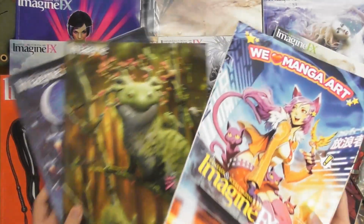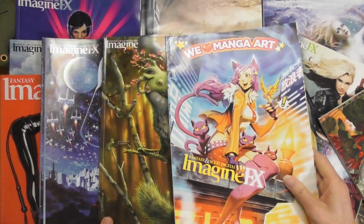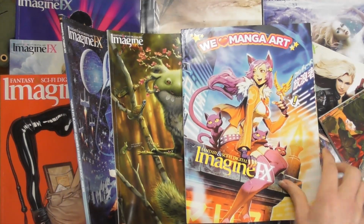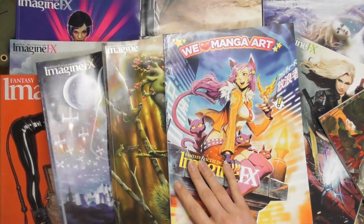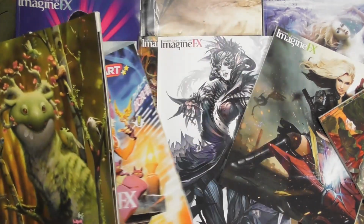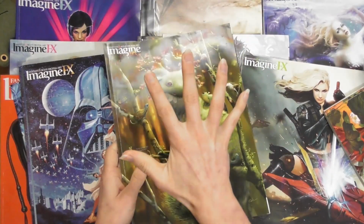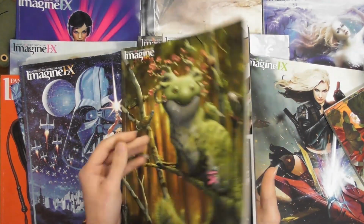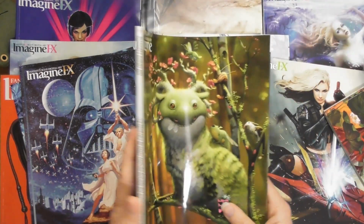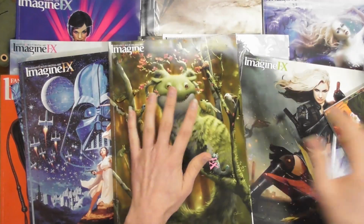So those are my 3 favourite issues to read, or at least to look at the pictures: October, August and July 2011. So out of that, I would have to say my favourite issue is actually this one, because it's got one of my favourite covers and it's filled with my favourite stuff as well. So maybe this is my favourite issue of 2011, the August 2011 one.